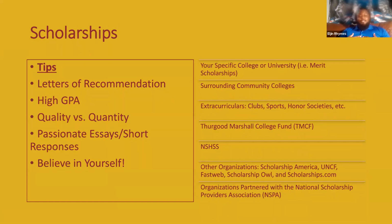Now, this is my personal favorite slide out of everything, because scholarships are one of the greatest mysteries, it seems, when it comes to prospective high school students and even college students, and a few of my colleagues to this day. Scholarships are ways for you to earn money for your college career and also earn money through telling the story about yourself. Most scholarships tend to ask the common questions of what are your goals, what are your aspirations, why do you want to do what you want to do, the type of community service work that you've done, or describe a hardship or something personal within your life that separates you and differentiates you from all other applicants.